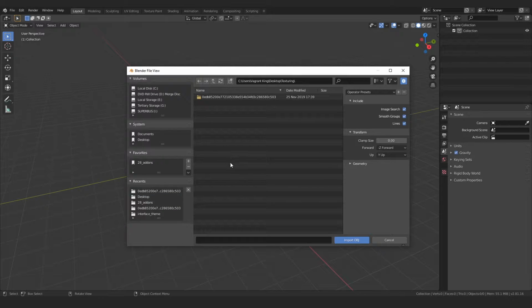So I'm going to enter that, and then inside you should find a folder that has a long string of letters and numbers. You may or may not have more than one of these in here, depending on how many times you tried to mesh your object inside of Meshroom. Say you had your Meshroom file and you tried to mesh your object and it didn't work out quite the way you wanted the first time, and instead of creating a new file, you tried to do it again in the same file. It's possible that Meshroom might have created an additional folder that has a long string of letters and numbers for its name. So simply find the correct one. In our case, there's only this one, so I'm going to double click that.